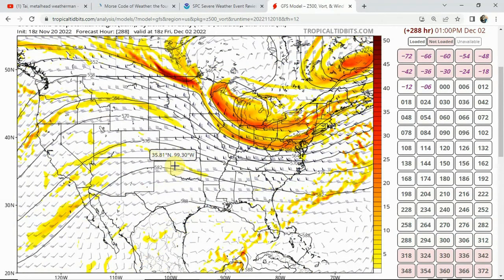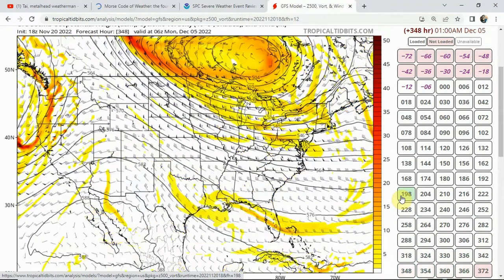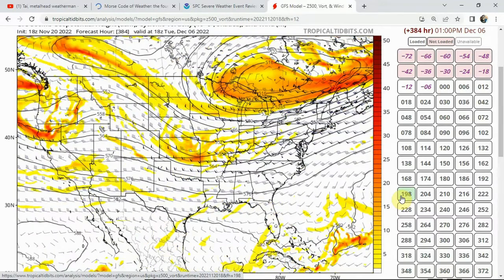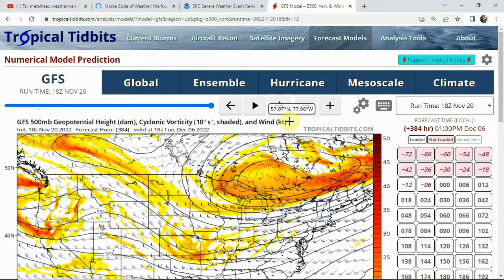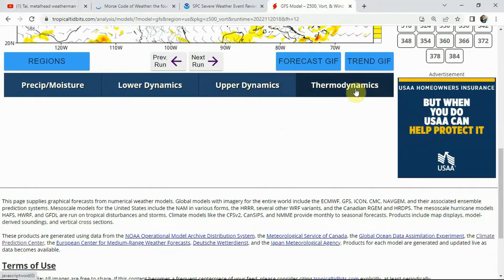And then you can see a little bit of ridging taking effect here around the west, east, and then back toward the west, which could result in some much warmer weather, which could set the stage for a future severe weather event as well. And we aren't going to see that just yet. Not on this model run, at least. So that's one way to look at the upper levels of the atmosphere.